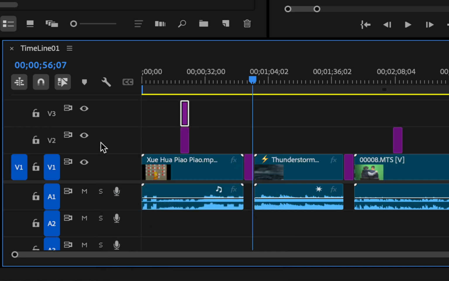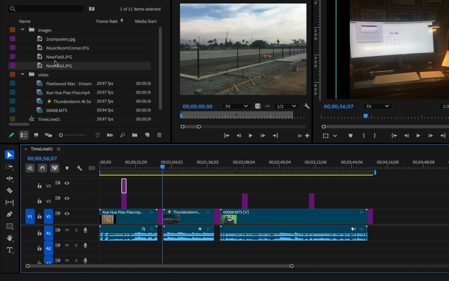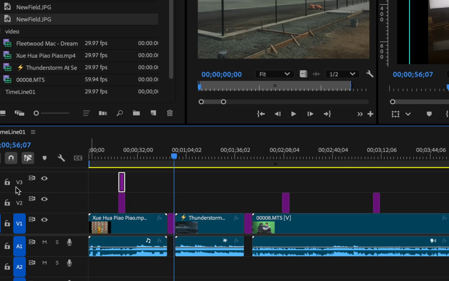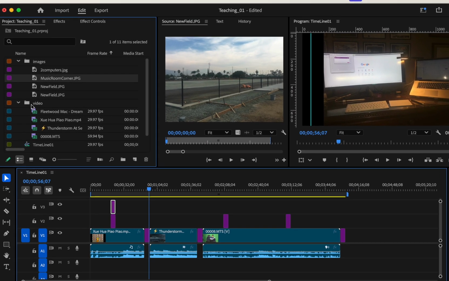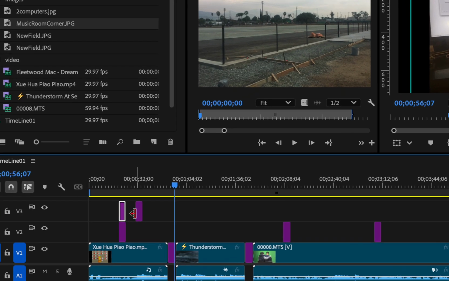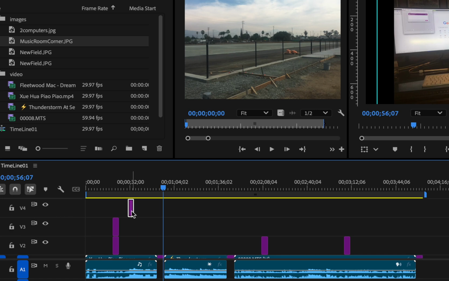See that? There's an even easier way to do this, and I'm sure Christian will find out now. If I took an image from here, and I want it right above here, let's say I wanted a V4, but I don't have a V4, video 4. So now I'm going to find an image. Watch what I do. I'm just going to drag it up. There it is. It created the V4, see? I didn't have to right-click on anything. I just dragged it up there. Okay, so try that, please.